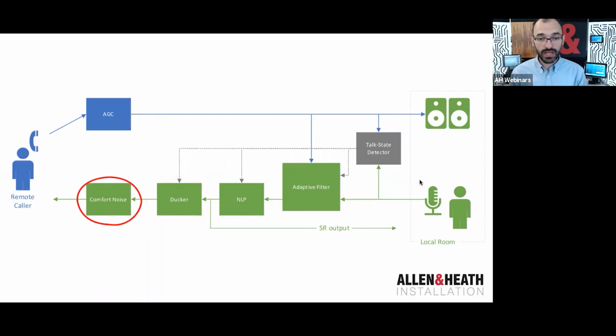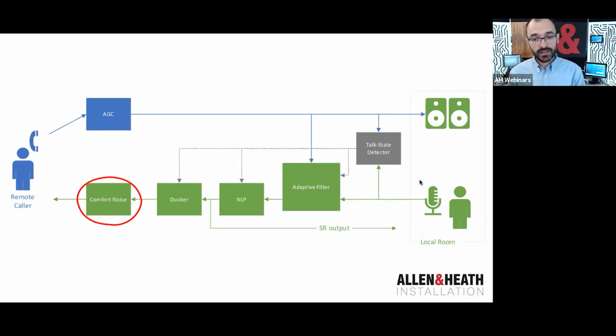And finally, we have an option to add comfort noise, to add some noise in the return path. And that's primarily because if the remote caller were to hear total silence in between phrases or sentences from the local room, that could easily be perceived as the line being disconnected or a complete dropout. So that's normally why comfort noise is added, but also that noise helps in the overall performance of the filter, which is why you'll see in the controls that you cannot really completely remove the comfort noise, although you can take it down to minus 90 dB or whatever. And the noise spectrum is shaped to give a natural, unoffensive sound anyway.